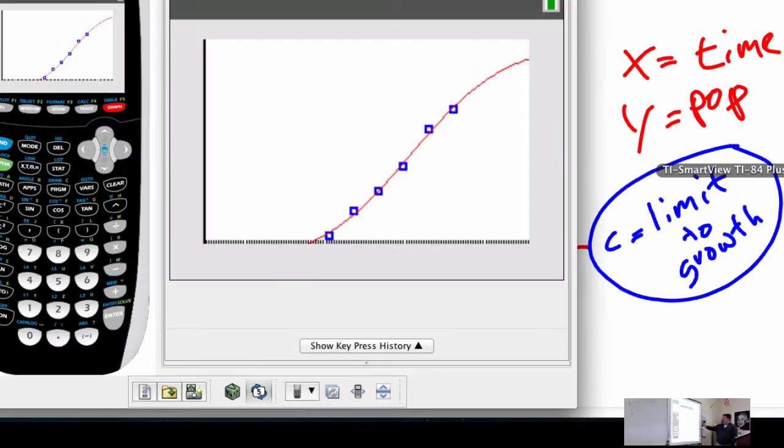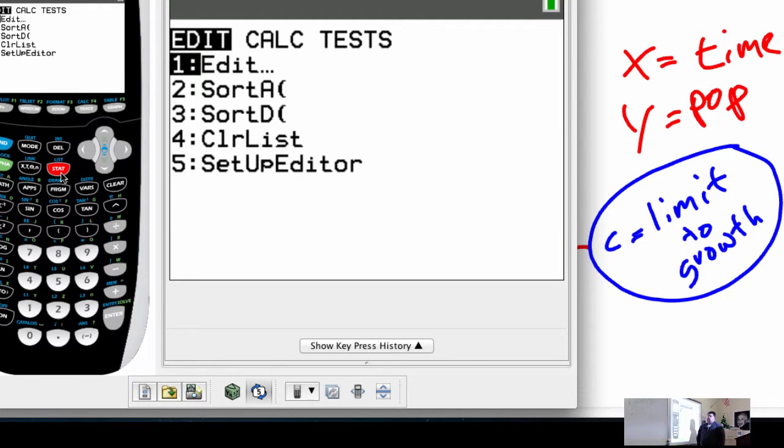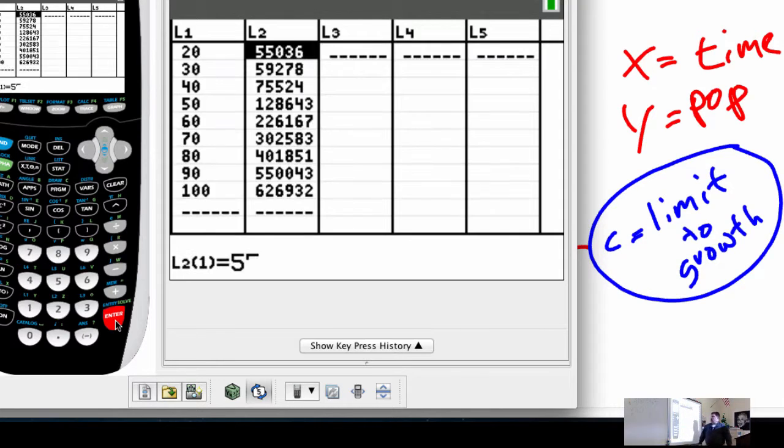Now, to do a logistic model, we can do that on our calculator. So if everybody turns your calculators on and goes to Stat, hit your Stat button and go to Edit. And I need for you guys to clear out your L1 and L2 and put this data into your calculator, and I'll give you a few minutes to do that. The first column, L1, represents the years since 1900, and this is in your textbook on page 211. So the first column is 20, 30, 40, 50, 60, and so on, all the way up to 100. And if you can't see the screen in the back, like I said, it's on page 211 in your textbook. L2 represents the population at that time.